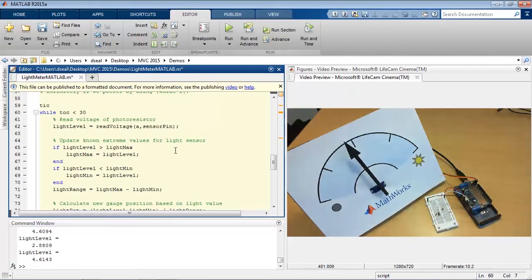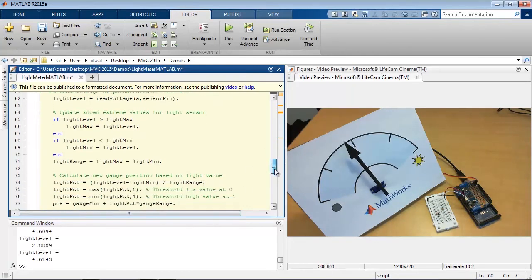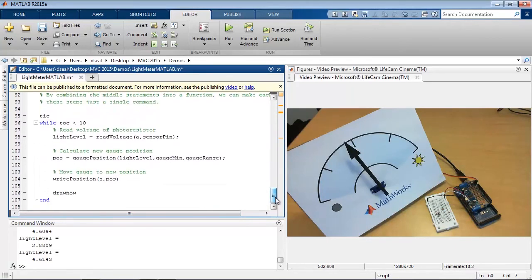All right, so that's been 30 seconds. And so you can see the algorithm worked as desired. Now I mentioned that it had three different sections. We have reading the input, we have doing the algorithm to convert the input to an output, and then we have writing the output.